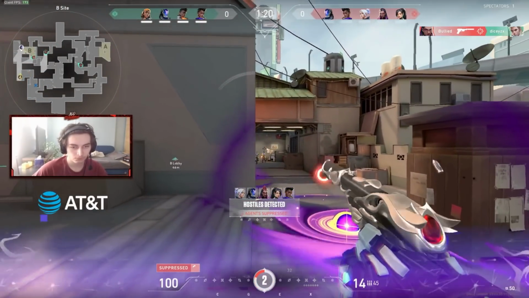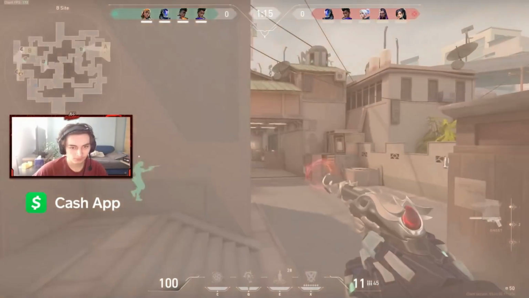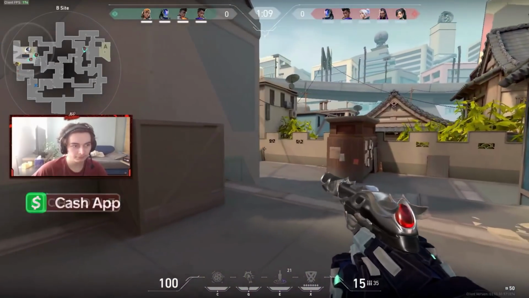Instead of waiting for that aggressive play to happen, Asuna preempts it by taking aggressive action himself. He uses the right-click toss on his flash and steps in front of it to execute a pop flash around the corner and catch the attackers off guard.